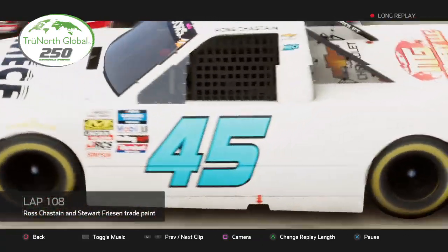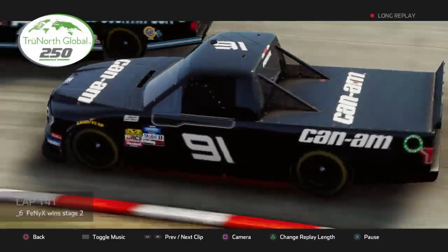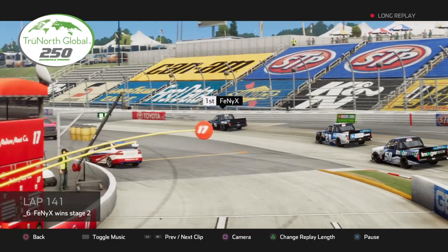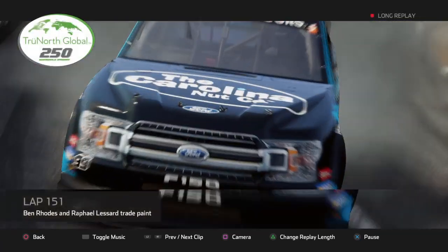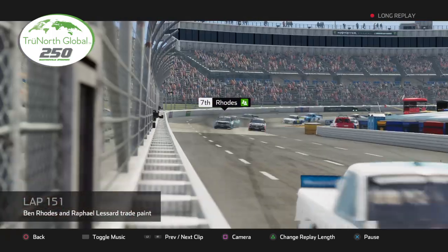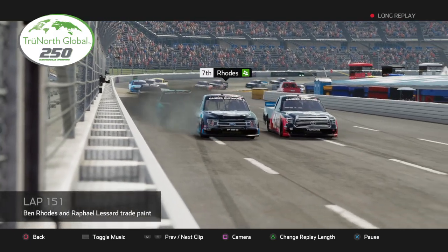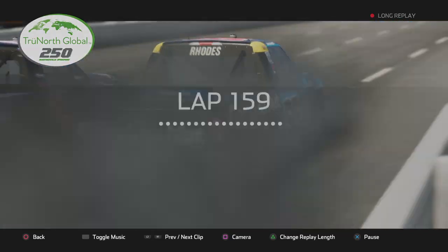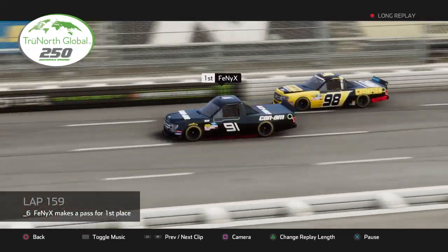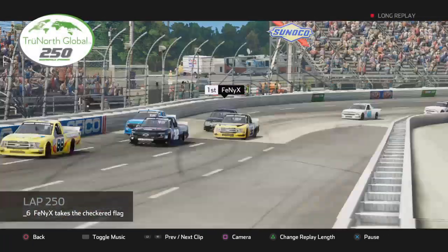If you guys watch my Xfinity race here a few weeks ago or last season, I struggled a lot at times with a very similar setup — spun it out on the curb and such. The Cup car does that too. The Cup car has more horsepower and 100 more foot-pounds of torque, so it spins really easily. But it's the front left that you get on the curb — so why would it do that? It's one of those quirks.